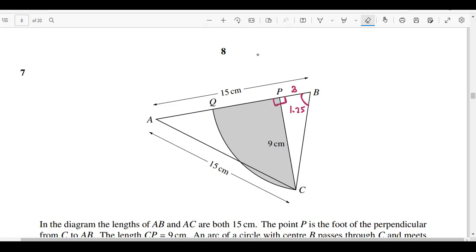Area of the sector, which is about 56, minus area of the triangle, which is 13.5. Area of the sector is about 56, correct. Area of triangle, just check that once again. It's half base times height, which is half 9 times 3. So 13.5. Very good. It should come to around 42 point something. Excellent. Very well done. That is how we are supposed to do this.